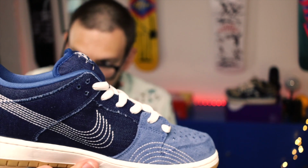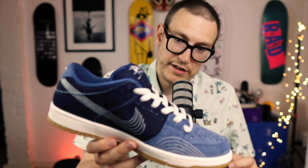Now, as always with Nike SB, we're going to go to the other camera, SJ. As always with Nike SB, they're not frightened to mess with the swoosh. They're not. And so what we can see is they've removed the usual swoosh, and they've stitched it in there with that Sashiko style.